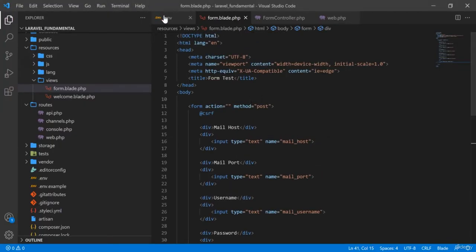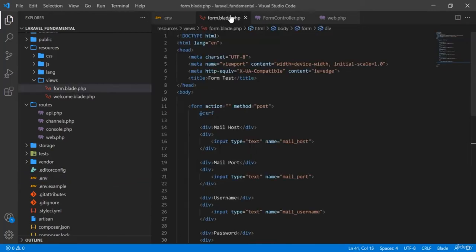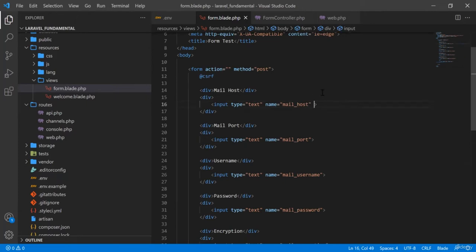If we want, we can take that .env file variables directly. We can call it into our view. For example, if we want to show the value of the mail underscore host, this variable, this is an env variable, because this is in the .env file. So I am going to copy it from here, and in the form I want to show it, for example, into the value variable here. So I can use this syntax and then env, and then I can call that.